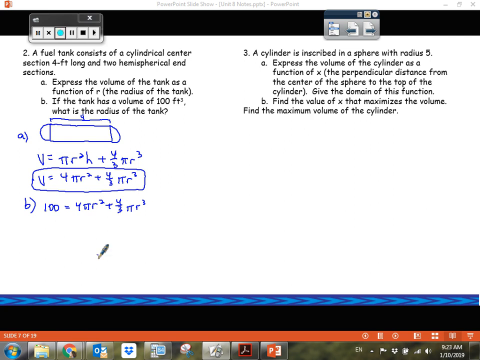Now we're probably going to have to mess with our window because it's quite large from the previous example. And if we're okay with that, the other one I did was exactly like that. So I'm not going to go to the calculator on this one. Exactly like we did before, left side in y1, right side in y2. And when we do that intersection, we should get r to be 2.1525 feet.